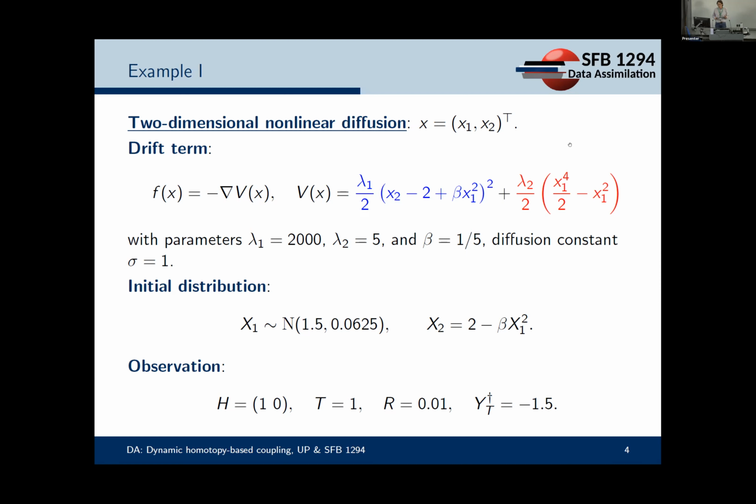And then there's the second part, the red part in the dynamics, which is a bistable potential. Basically, when x1 is positive, it is a stable well, and so the particles will jiggle around in that well for a long time. And then you have rare transitions over to the left side in x1. That makes it difficult to predict when you have one of those rare transitions.